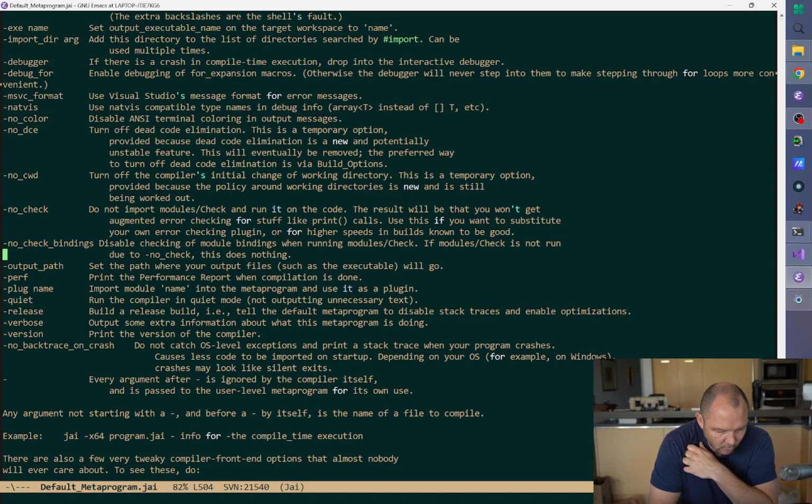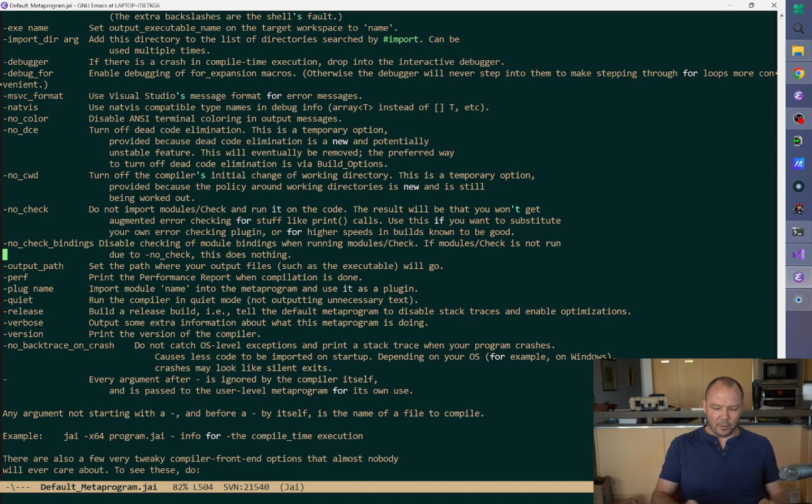Okay, so we have the dash perf option, print the performance report. We could just make that a plugin. Let's just make that a plugin.